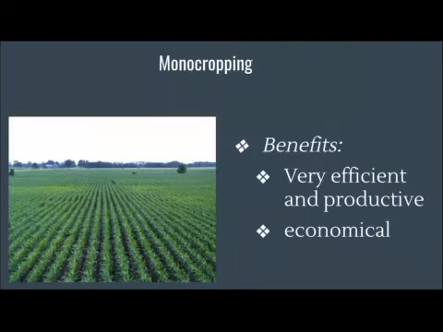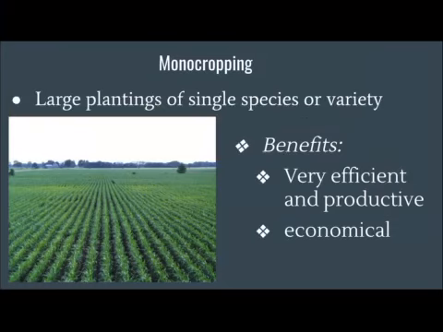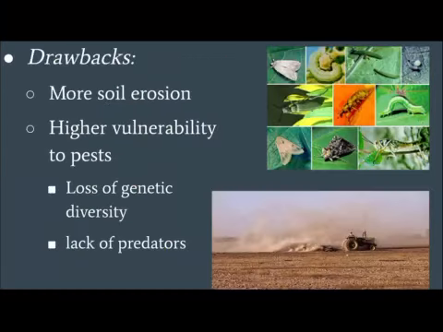With industrial agriculture, we have monocropping. You've heard me say that term. Mono means one. So this is where we grow one crop on a large area of land. So it's very efficient and productive, and it makes sense from an economical standpoint. The problems are that it greatly decreases the biodiversity because you have one crop. So it's going to be more vulnerable to pests, especially if you're using GMO seeds and your crop is all genetically identical. When we spray pesticides, not only do we get rid of the pests, but also we get rid of the predators of those pests, which means that we end up using more chemicals in the long run.